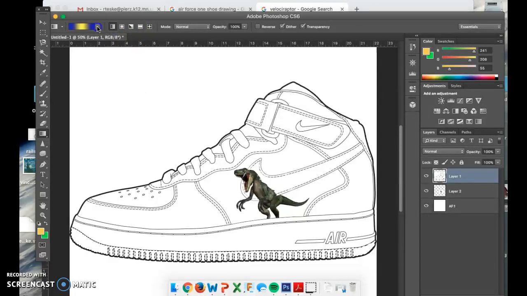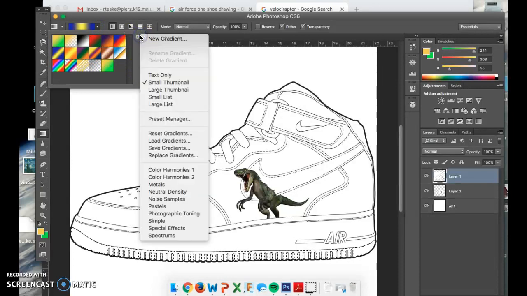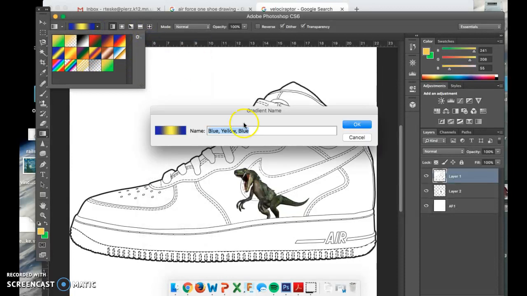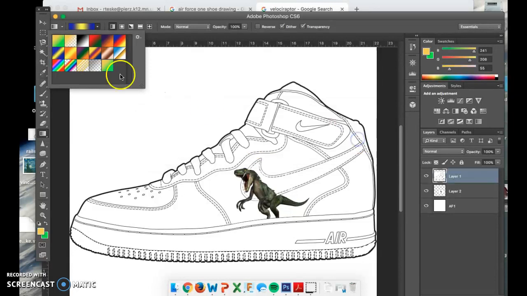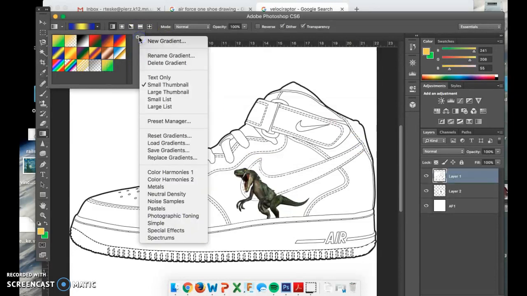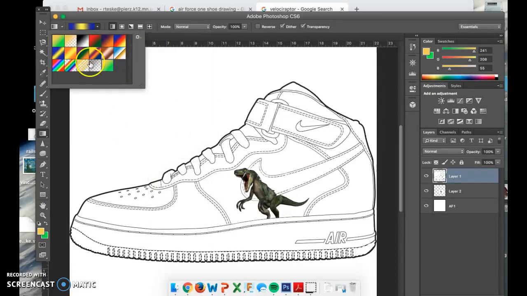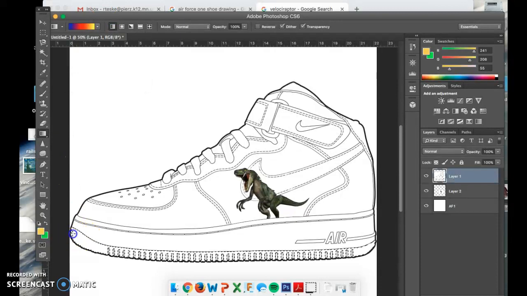There's a million different options you could do. You can pick a new gradient, and you can create it. I mean, it's completely up to you what you want to do on here. So, for example, I'll just pick this one. So when I do a gradient right now, I'm going to click and hold, and I'm going to draw this line. Now, the line doesn't even have to be with it. It's just a line to show where I want the gradient to start and run from. And you can see as it runs through the whole thing there.